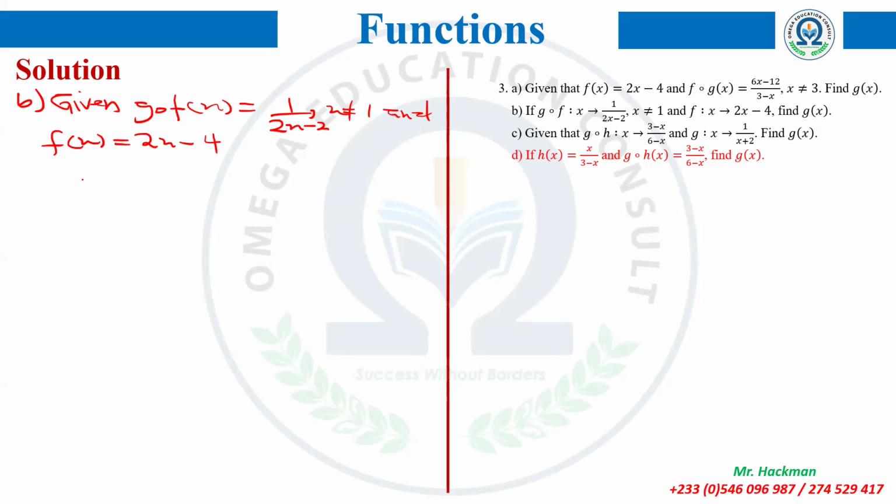Now, g of f. I'm looking for the outer function, so that will mean more work. G of f, do I have g that I can feed with f? No. So again, I'm looking for the outer function and I have to go through the inverse. So g of x will be equal to g of f, I feed it with the inner function's inverse. So that will give me f inverse of x. All correct?